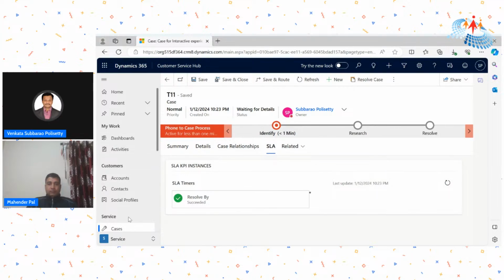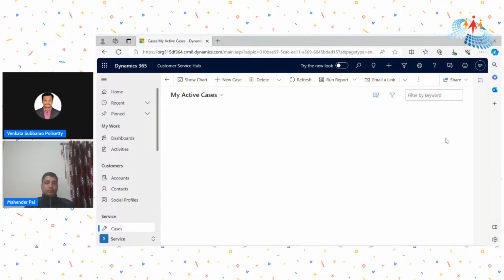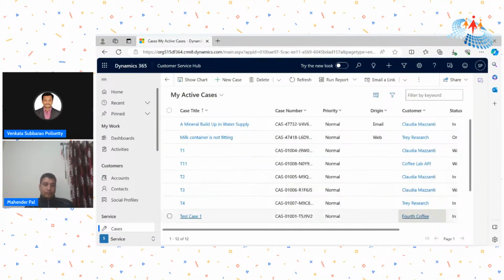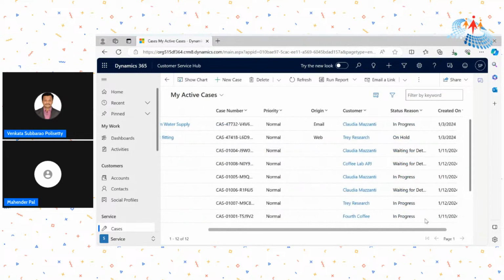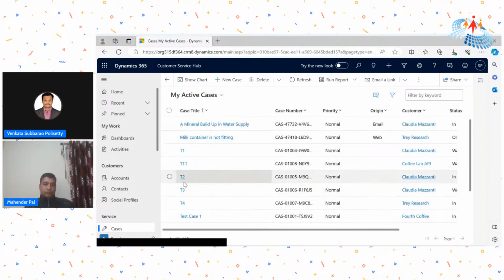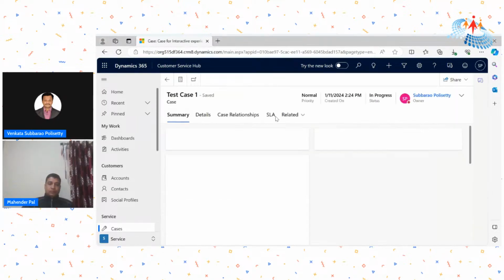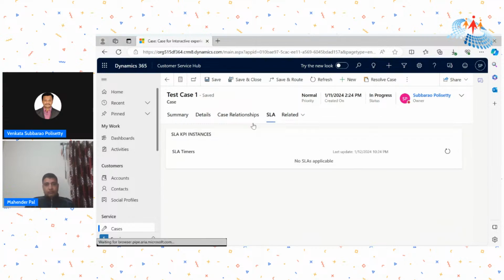Just I would like to show you some other cases here. If you observe here the SLAs that are present, these are all my previous cases where I don't have any SLAs being enabled.